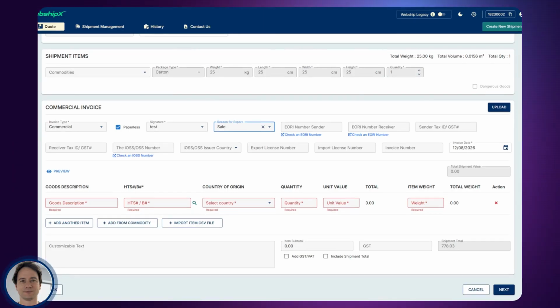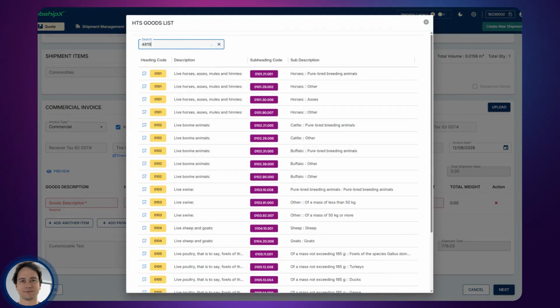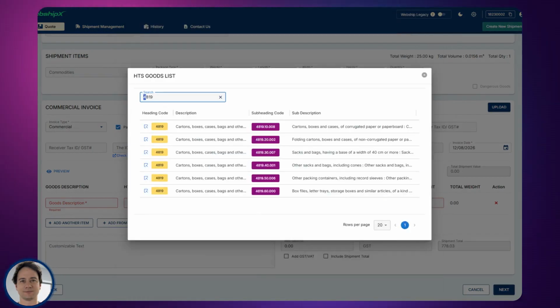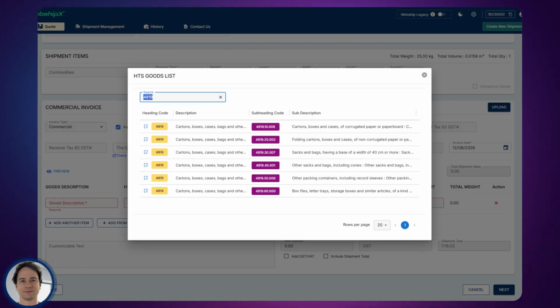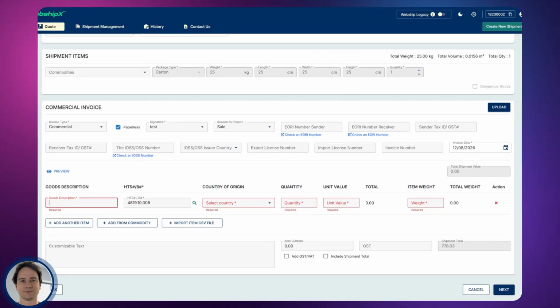Now here you can see we've got to fill in the HTS code. If it is known, I recommend using the header code, which is the first 4 digits, to find and locate this. You can also find your HTS codes, HS codes, a lot of the time on the Free Trade Agreement Australia website. That's quite a good website and the team can give that to you if needed. So in this, I'm going to choose this one here in this instance, and then you can see it will pre-fill information. Goods description, I'm going to put notepads in there.